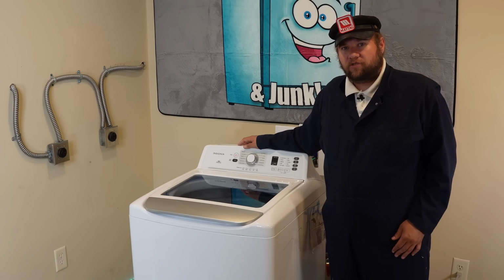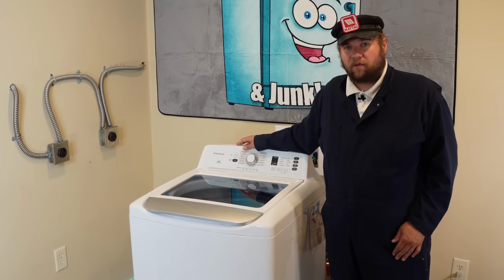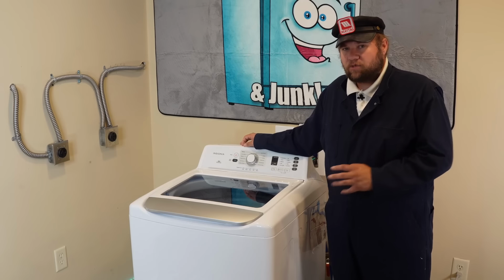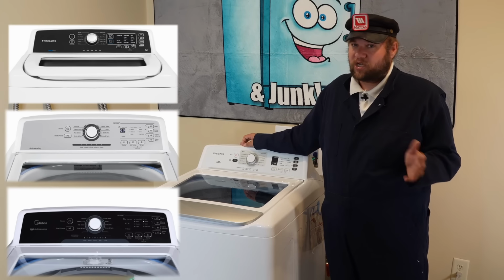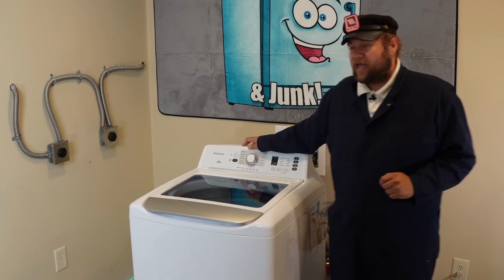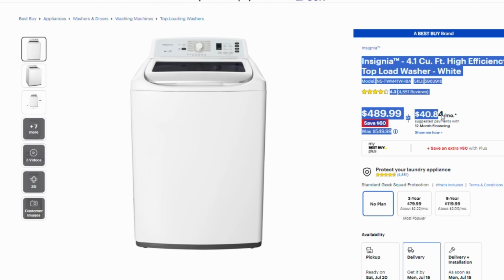This is much less precluding the fact that this machine is now $450 to $480 on Best Buy's website, which would be the worst idea possible. Without a doubt, this machine at full price, or a Midea, or a Criterion, or a Frigidaire, which they're now Midea units too, would be an abhorrent value if it shares the same parts, and many of them do. If you have $450 to spend on a machine, avoid this one at all costs. And I say that regardless if this machine broke down on me or not.